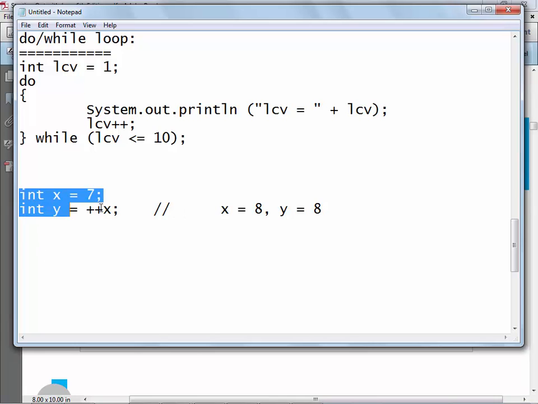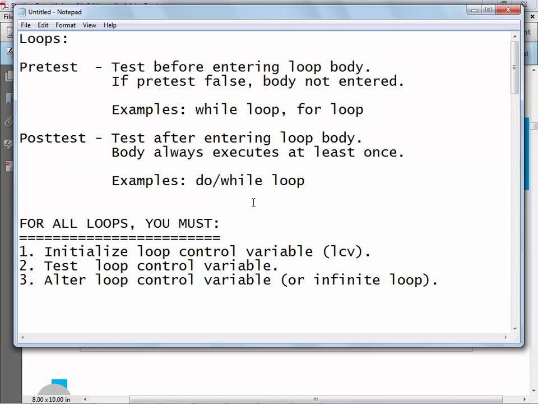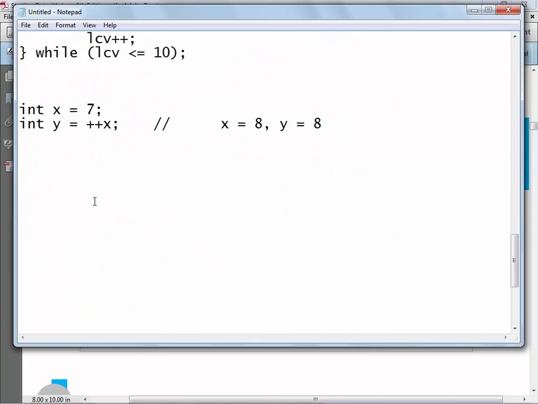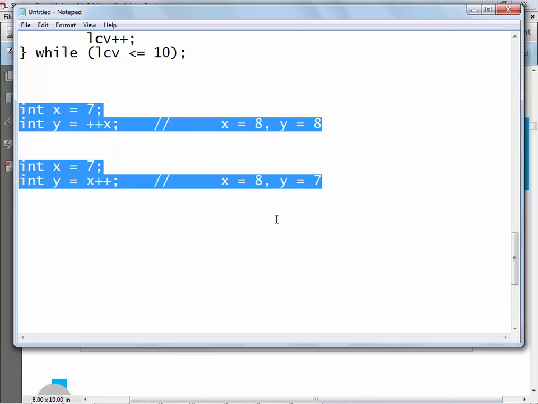On the other hand, if I do this same thing and I say x plus plus instead of plus plus x, now it says take x and assign it to y, then add 1 to x. So in this case, x will still be 8, but y will be 7. And it works the same way with the auto decrement operator.